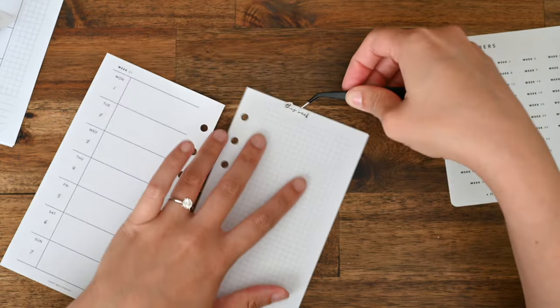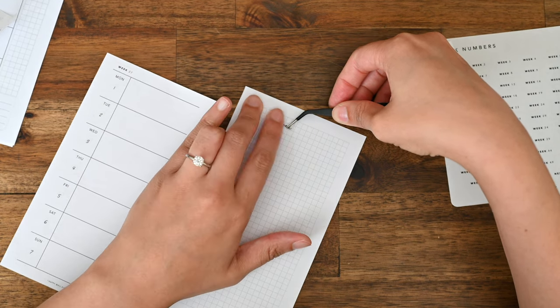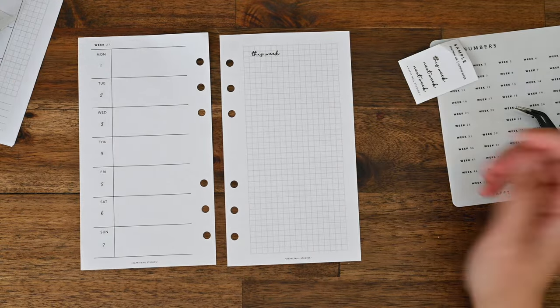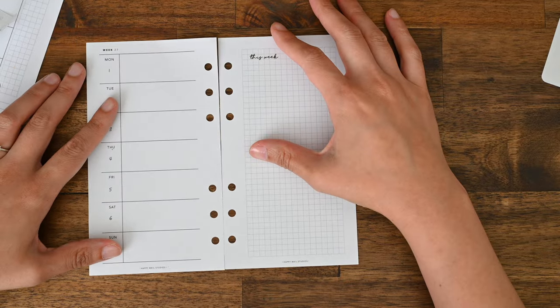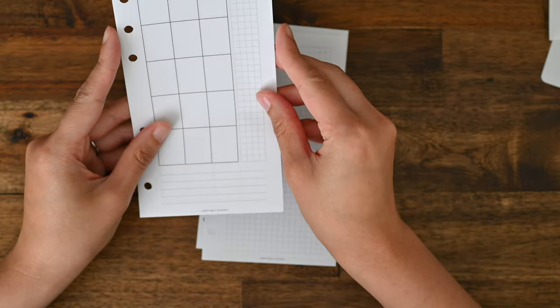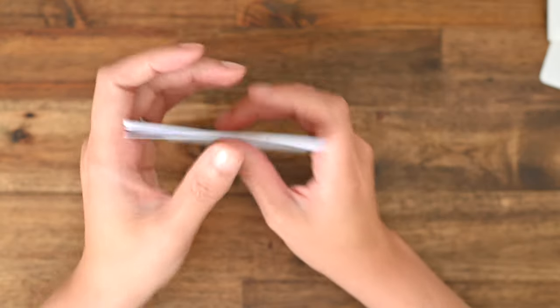I've also just printed this on some pretty shoddy printer paper, but I have ordered some Kokuyo 64 GSM paper. But it isn't coming until later in the month, so this will do for now. And the Kokuyo paper is actually fountain pen friendly, which is ideal, but I don't know if I'm going to use that for my work planner, so I also did buy some regular A5 paper, which is still better than this shoddy paper that I have found in a drawer in my office.